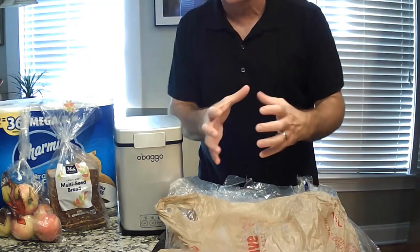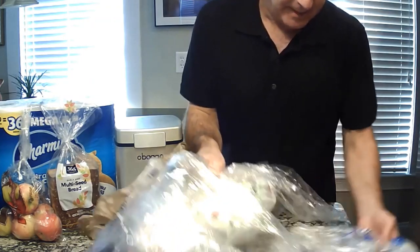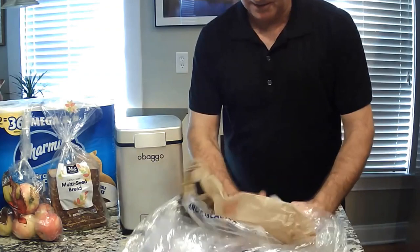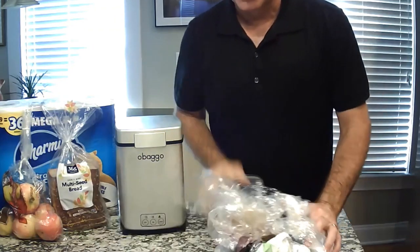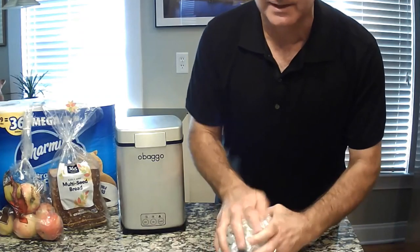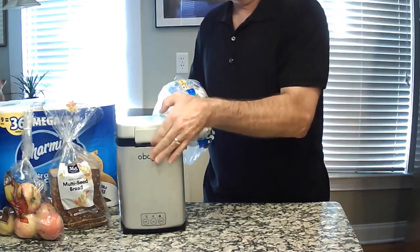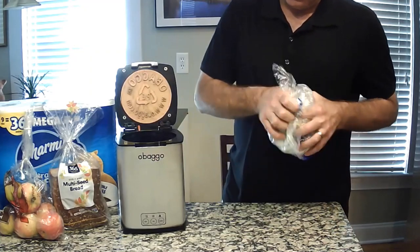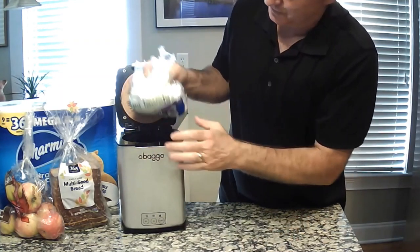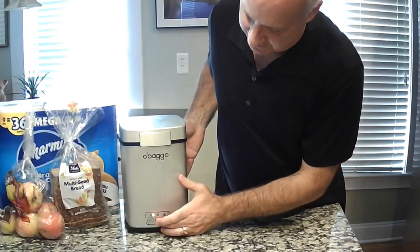We can recycle them all together into a recyclable disc, and today we're going to make one. We're going to try and make it a little fancy — maybe we'll make one with the Scott logo on it. The way you do it is you take all the plastic and just kind of roll it into each other. Any of the plastic can be the outer layer. You can put it into a bag if you want, or you can just roll it. When you want to make it pretty, you got to take a little bit of time to line up what you want to have shown. Let me just press it into the device, close the lid, and push the button.